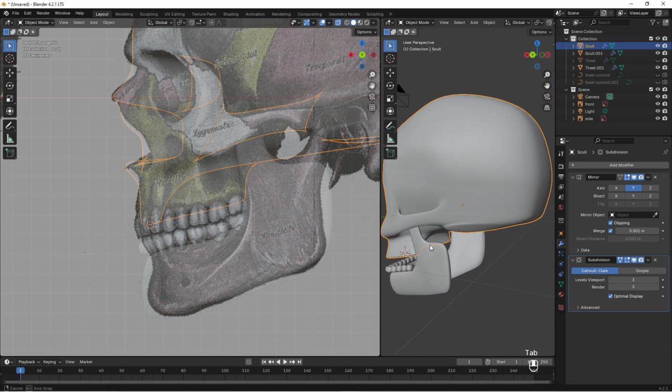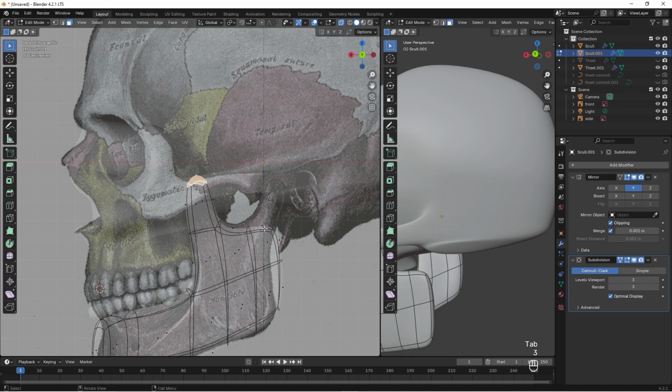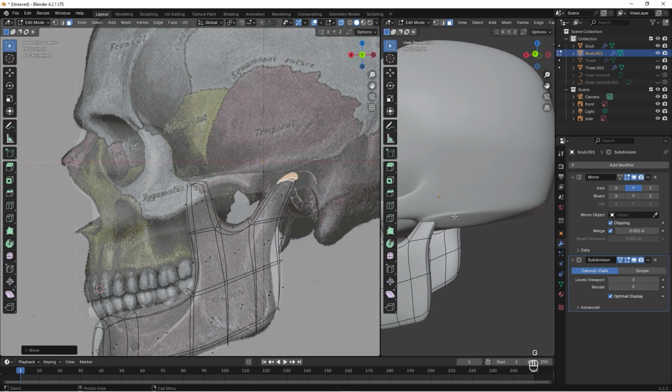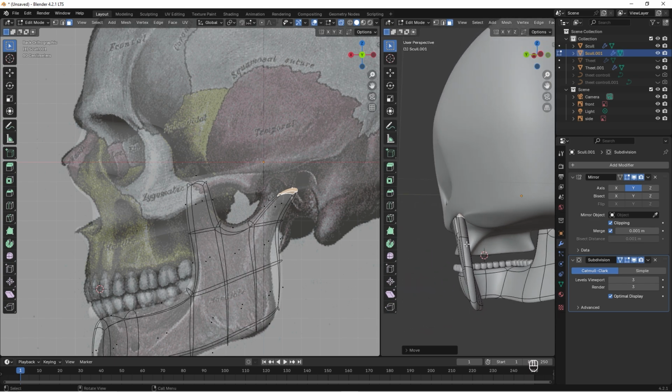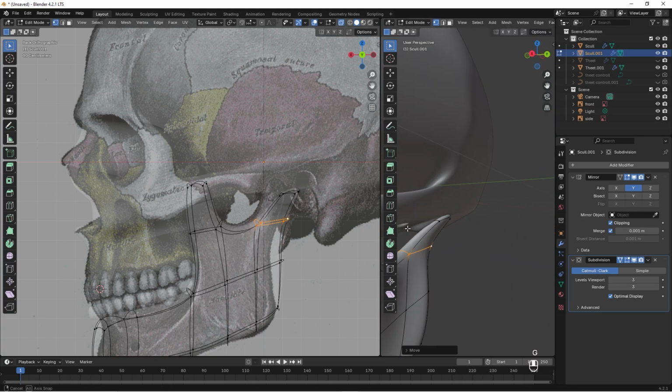But this will be the part that the back part of the jaw will rotate against. Whoops. Yeah. And let's bring it out a little bit. Out and down. And let's just take these vertices and bring it in a little bit like that.